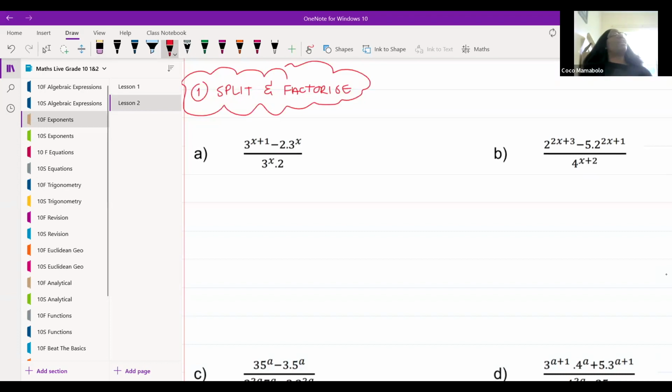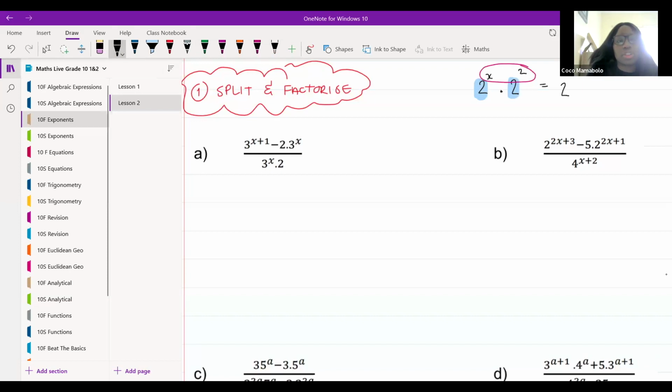All right. And I'm going to explain exactly what split and factorize means in just a little bit. Let me ask you guys another question. If I gave you 2 to the power of x multiplied by 2 to the power of 2, we agree that like bases are being multiplied. So I'm going to keep my base of 2. What am I going to do with my exponents, guys? Good, Balisa, that's it. We're going to add. So what am I going to get if I add my 2 exponents?